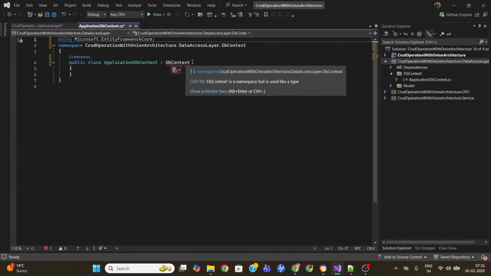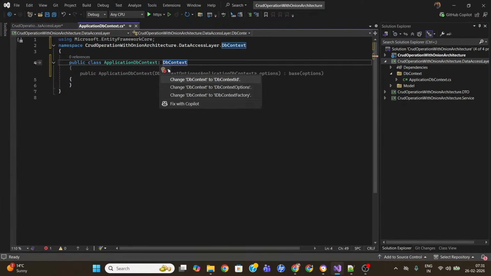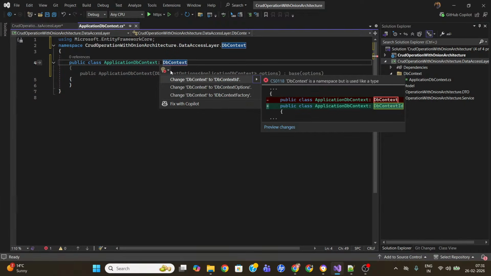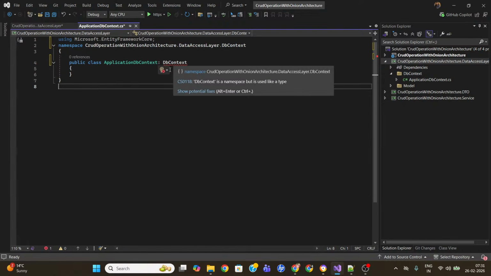Why is it giving an error? Okay, now it's giving an error. Application DB context. The context is namespace.